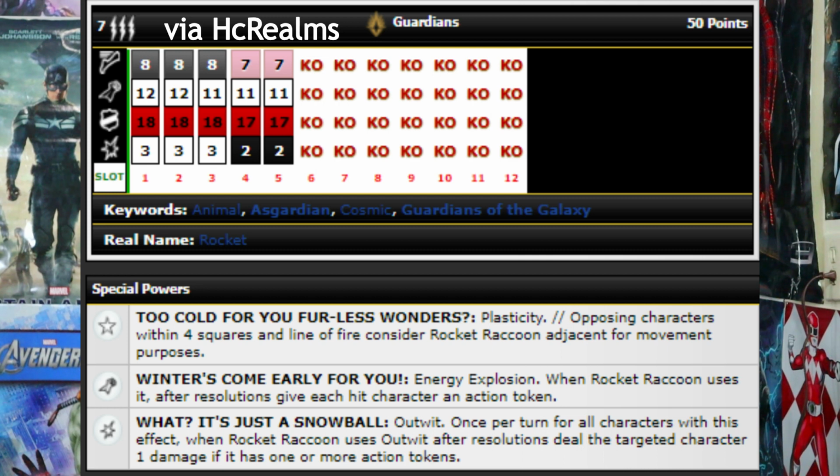So he has a special attack power that gives him energy explosion, and when Rocket Raccoon uses it after resolutions, give each hit character an action token. So triple target energy explosion that also gives action tokens is pretty nuts.